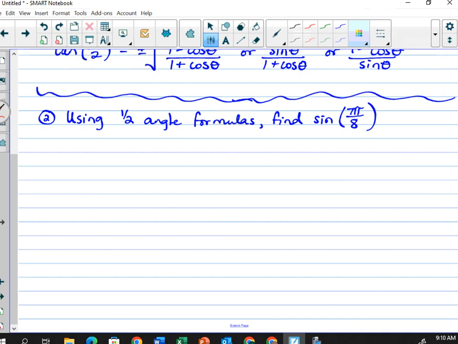Okay, so if I asked you the sine of pi over 6, you could tell me that from the unit circle, right? I hope you can tell me that. It's a half. So it's essentially the y coordinate if you go to that angle on the circle. So 7 pi over 8 isn't one we just know the value of, so we have to use this formula to find that.